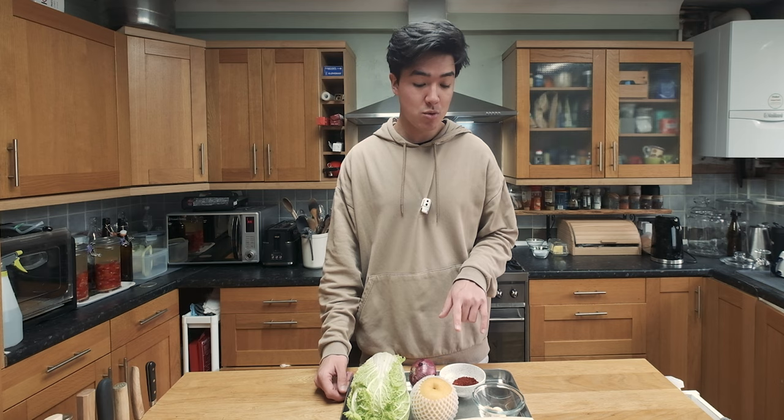I've only ever really made this once before, but it's kind of simple. It's actually a bit more complicated than regular kimchi, but in a way I think it's also just easier. We'll just get into it anyway. You can make this as simple or as complicated as you want — I'm just going to go for the really simplest way we can do this.